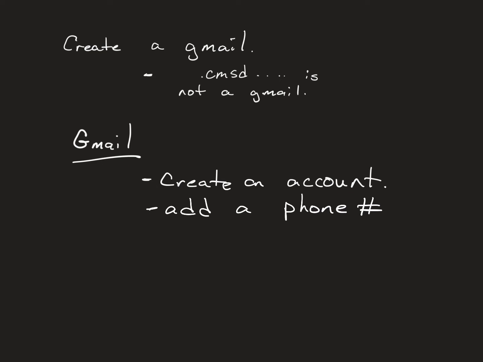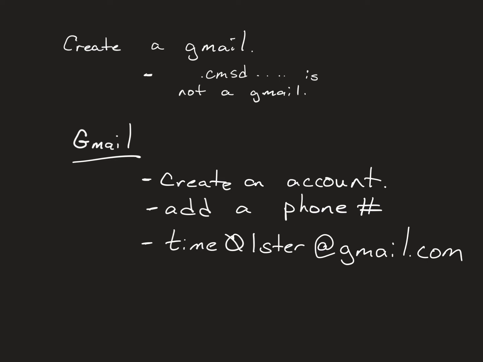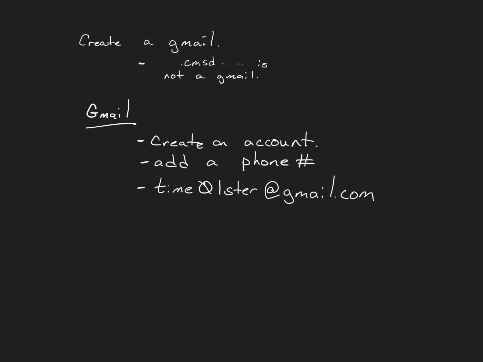So, for instance, my Gmail is time01stir@gmail.com. When you create your account, this is something you should have done the first day. One of the assignments on the checklist was to create a Gmail, but I know, based on feedback, that a lot of people thought that this CMSD account was a Gmail. Because for some of you, any email is the same as a Gmail.